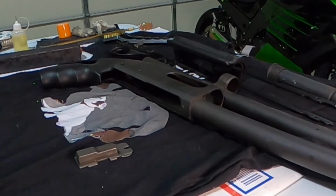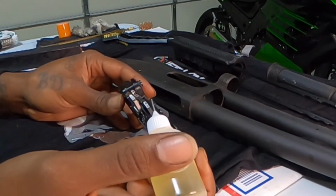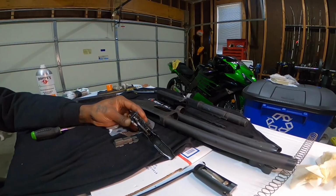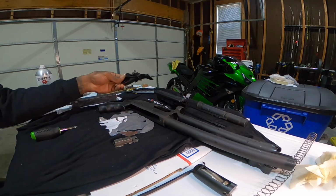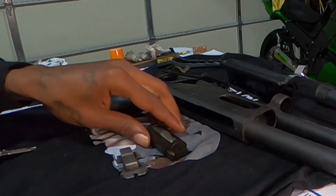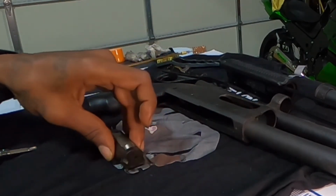We're gonna move on and lubricate and reassemble this shotgun. So the 870 manual recommends a very light surface of oil on all surfaces. And a couple of points that it specifies and points to is the hammer and the spring. So I'm gonna put a little bit here, here, here, here. Make sure I get these fibers off here. And just set that to the side. For your bolt carrier and bolt, what I do is I just put a drop here and here on each side because when you're actually firing, this is how it's moving. And when you look at your gun, when you got high firing counts, you'll see that that's where the wear is. So I put the lubrication there and that's good to go.